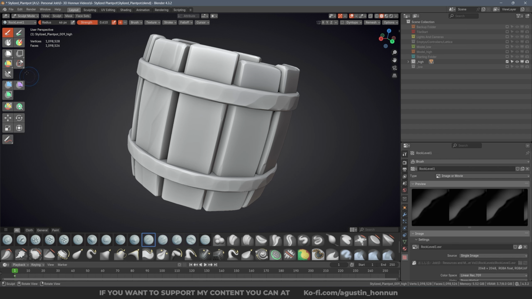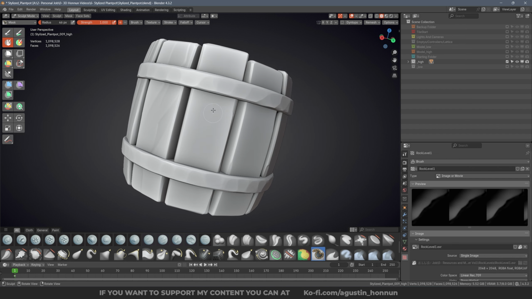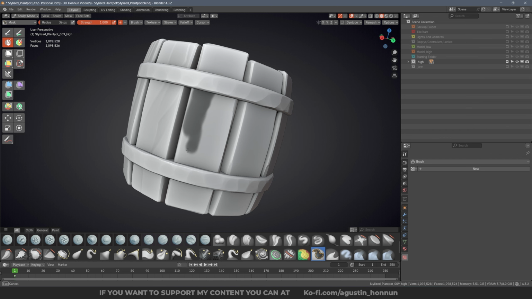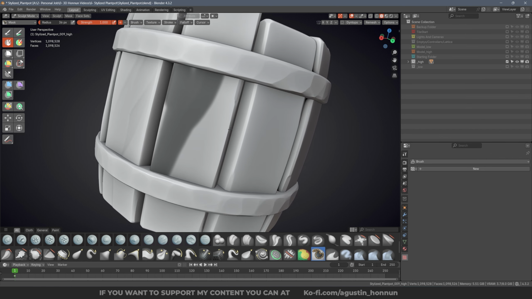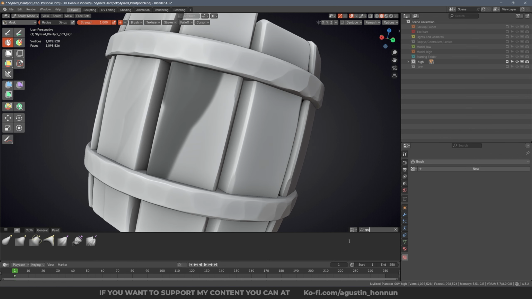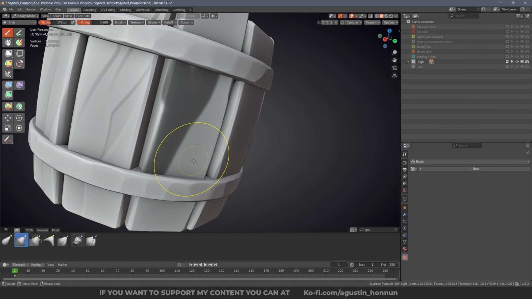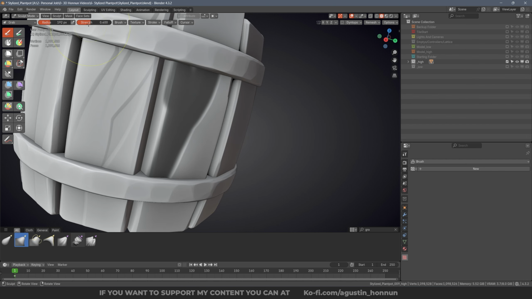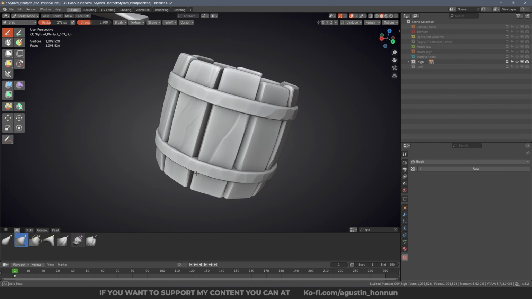Or simply you can add some mask. For example, you can draw here something with a mask like this. Then using the grab brush, you can simply move some of the lines here, and that's all. You are creating some levels.